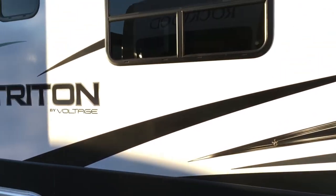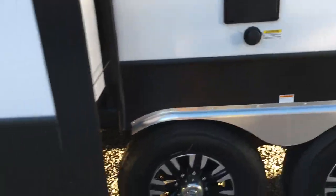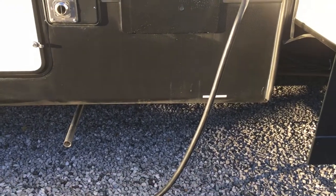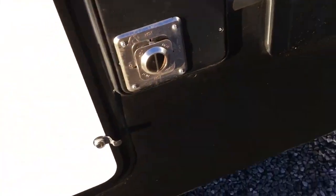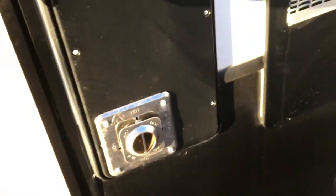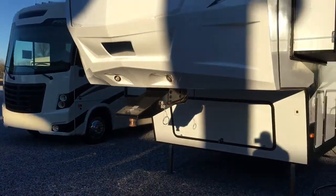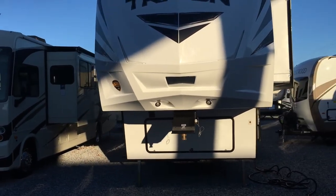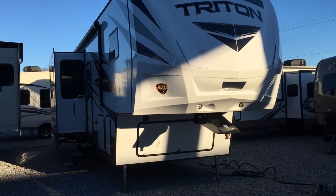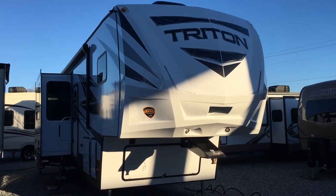At the back there are LED loading lights and a 30-gallon pump station, metal vents for the garage area, a black tank flush, and 50-amp service with a long 50-amp power cord — a nice upgrade from Triton. There's also great pass-through storage in the front with tough flooring, electric stabilizing jacks at the rear, and electric jacks at the front as well, with a really aggressive-looking front cap. This is the 2018 3551 Triton fifth wheel by Voltage, a Dutchman product — triple slide toy hauler with two ACs, a ton of storage, reclining couch, loft, half bath, and stainless steel appliances, here at Arrowhead Camper Sales in Mayfield, Kentucky.